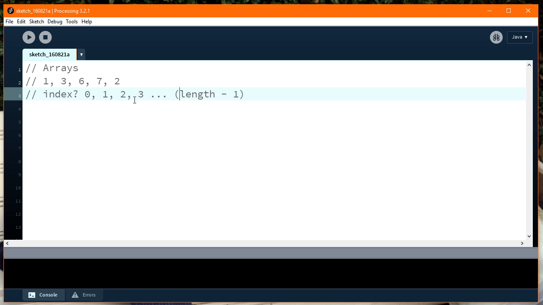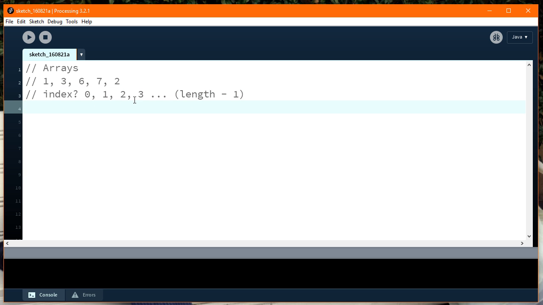Now, that's very confusing at first. Why is it length minus 1? Well, if your array has 100 slots in it for items, that means your list is 100 items long. Well, if our first item is index 0, our last item must be the total number of items minus 1. That's the length minus 1. So that's 99, even though that's the 100th item. But if you learn that simple rule, it's very easy to find any item in the array. In fact, you can make a loop which looks at every item in the array, and that's kind of important.